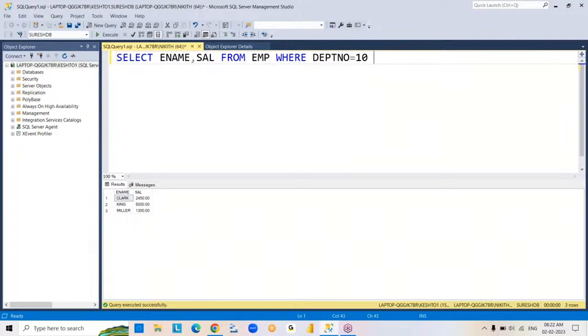Only department number 10 related e-names and salaries retrieved. Please check it. Selected data. That is the scenario.